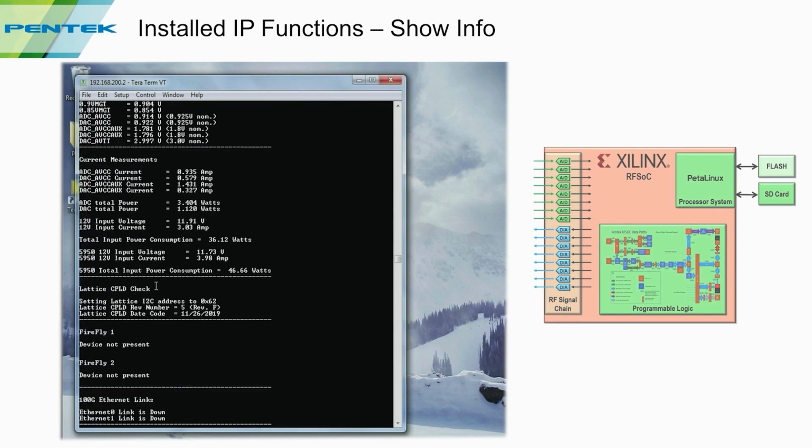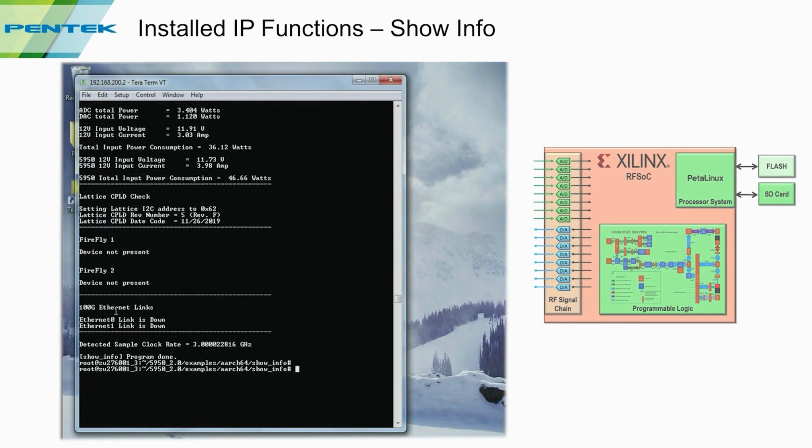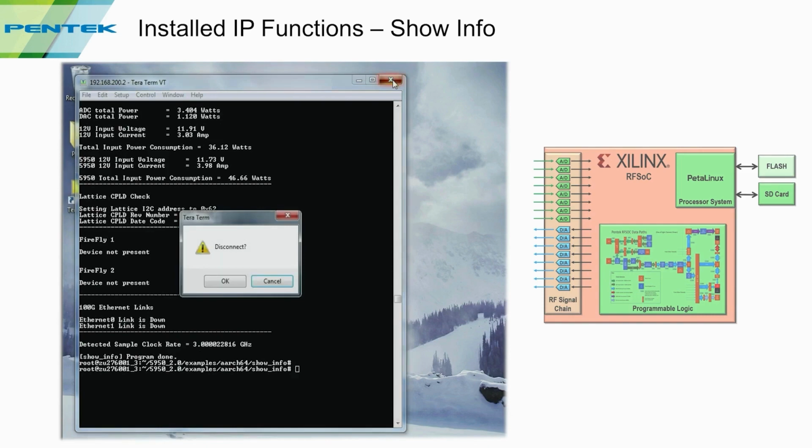It gives me the status of another programmable feature on the board, which is the CPLD, and the revision of that. This board can be equipped with optical interfaces. They're not installed on this particular board, so they're showing up as not present. And the 100 gig E uses those optical interfaces, so it's telling me that it can't access those because they're not there. So this is a pretty simple example, but it's a good one because it shows the board could start running right out of the box, and actually it's useful for seeing things like what revision of Vivado is used and what the target is.